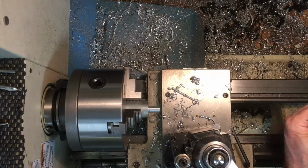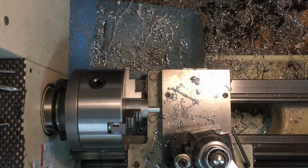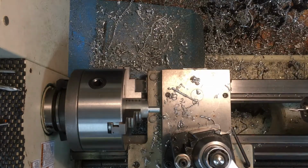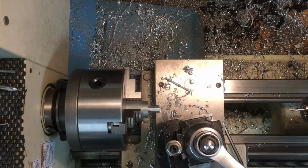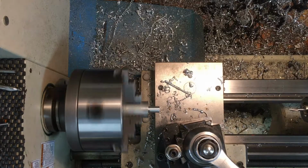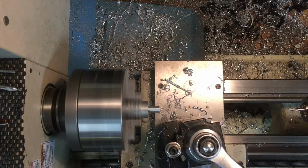I've asked this question on the forums in the past, and I still don't remember the difference between what I'm using here: spotting drill or a centering drill. Actually, I first want to face that off with you. You need to face it off so this is nice and smooth and flat, and then that way the spot and center drill will not wander around.